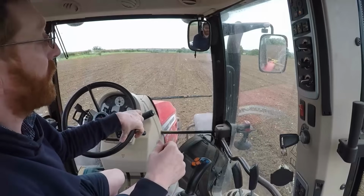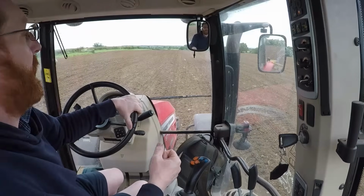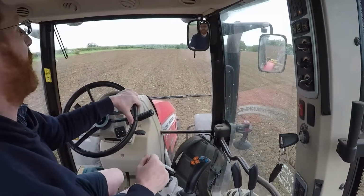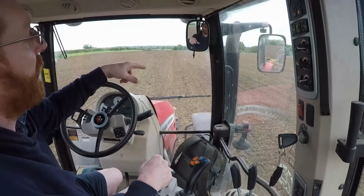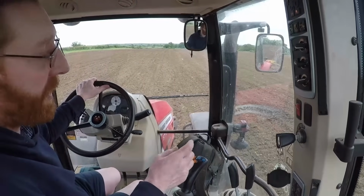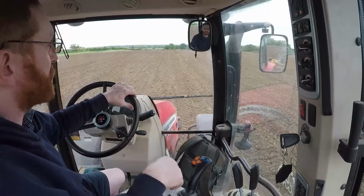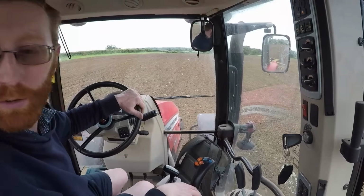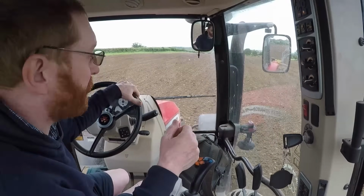Obviously we are using our big ring roller, partly to get over it quickly in case it does rain, but mostly because it is still in places a little bit too wet, and the flat roller might sink or it would just press it too hard. A case in point is just here on the right hand side. It is a little bit soft there. Ben has sunk in a little bit with the spreader. We're going to roll as tight as we dare, but we're not going to go through it. If we had the flat roller on, we couldn't roll as much as we have done, obviously, because it's only the width of the tractor.